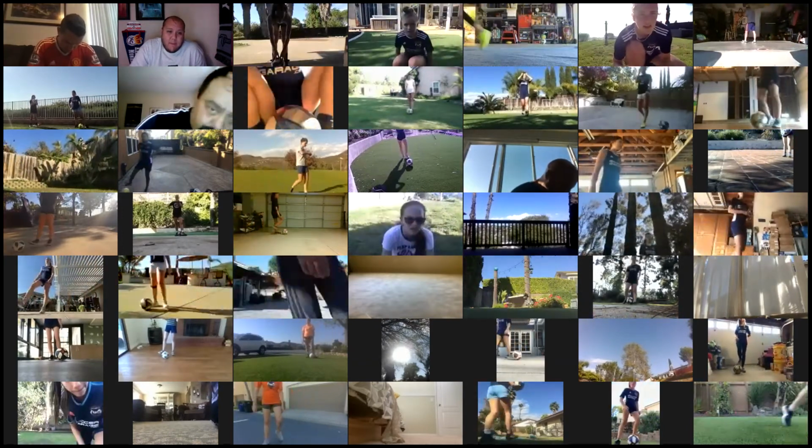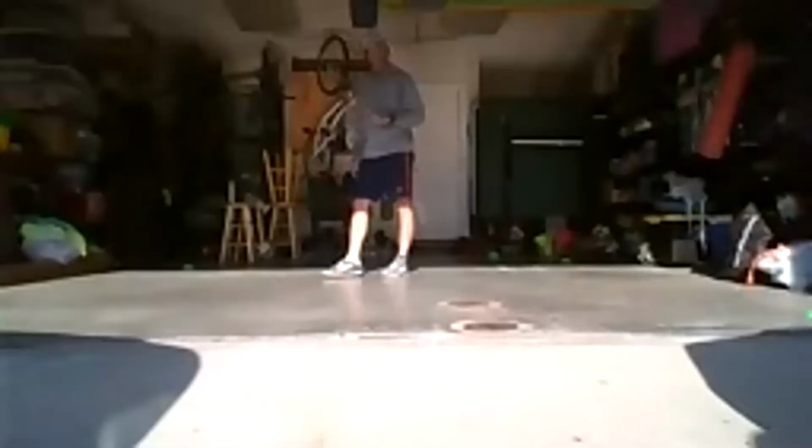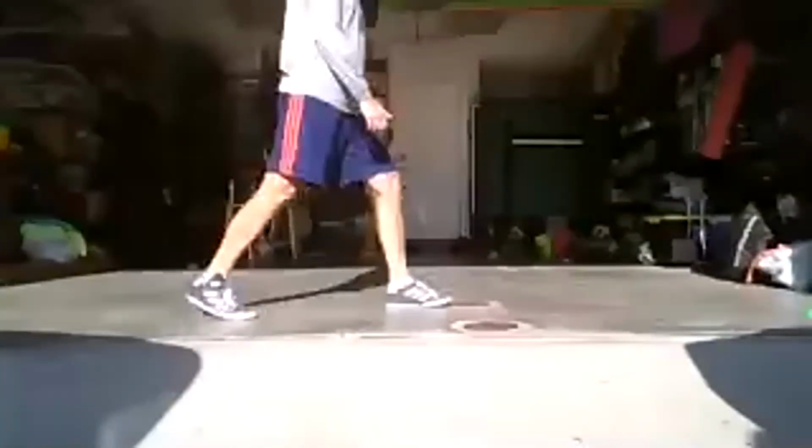Okay, so here's what I need you to set up. You're going to take four cones, and you're going to make a four-yard box. Put a cone down. Count out four steps. One, two, three, four. Another cone, two, three, four. So a 4x4 box. Pretty simple setup.